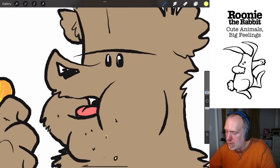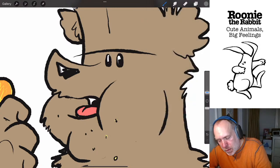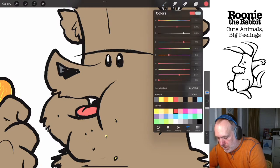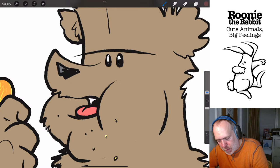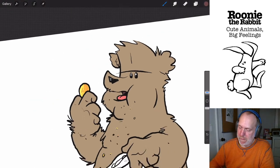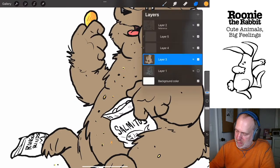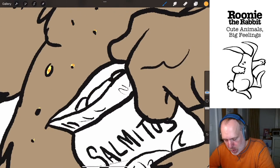It's an interesting color for the chip. His nose is gray. The way I have this set up, I can't hear the streaming, which is good because it would distract me, but I don't know what it sounds like. I mean, I know what it sounds like because I listen to it, but I don't know what it's sounding like right now.